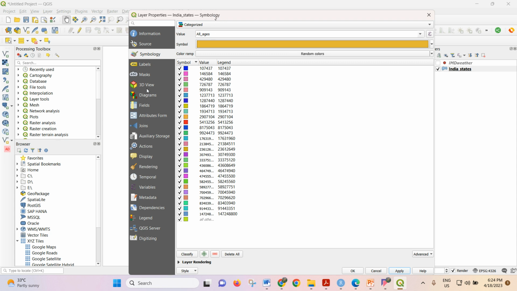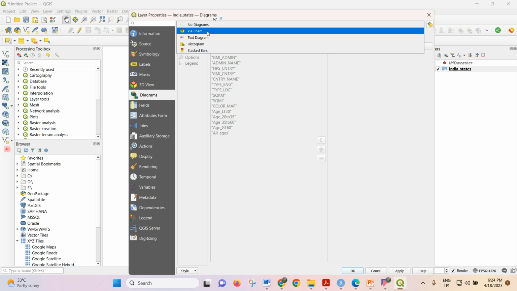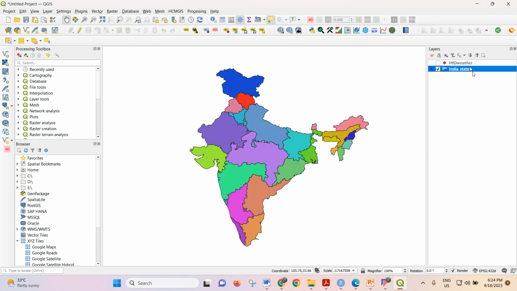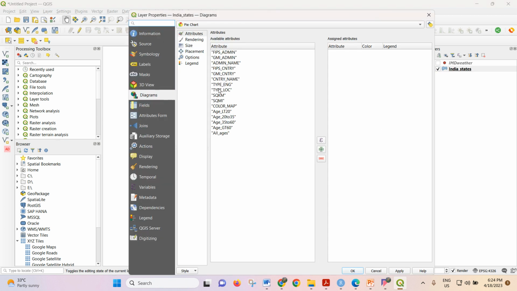And then I want to make the diagram which I did last time, a pie chart showing these ages. I'll do okay. Sorry, I have to add this attribute. In the pie chart I want to add this because I want to show different age groups in a particular state.